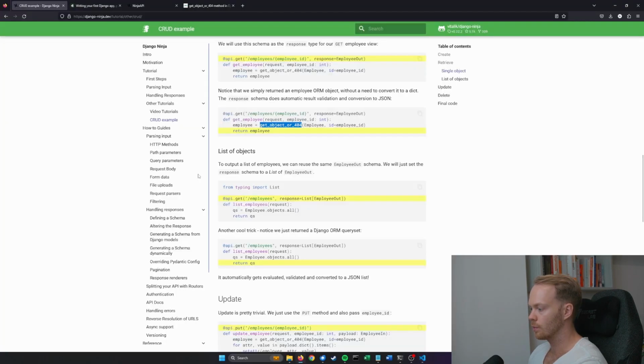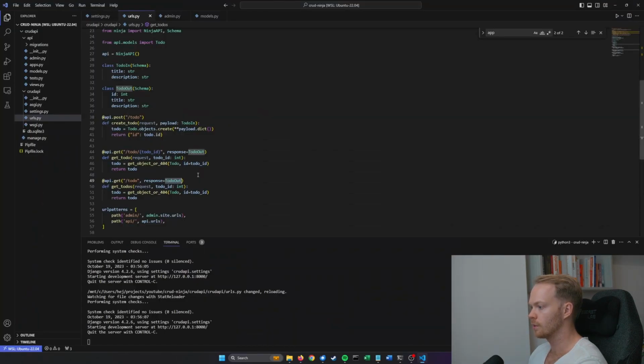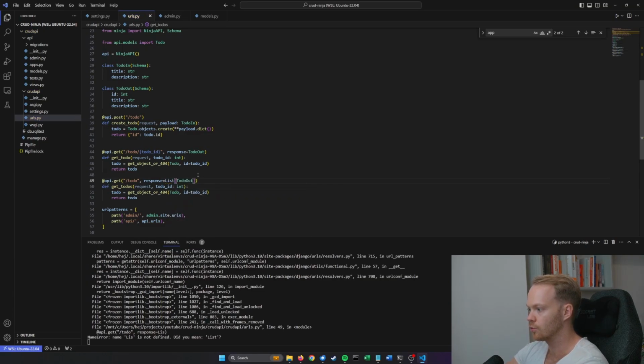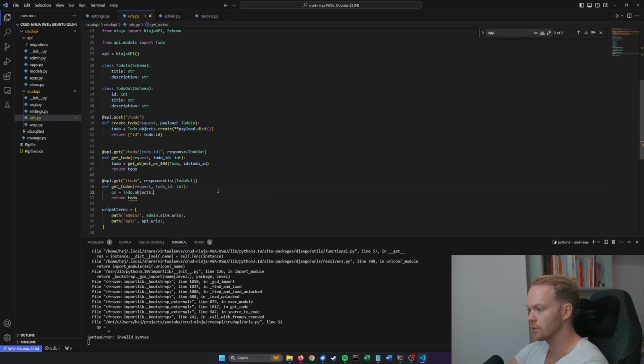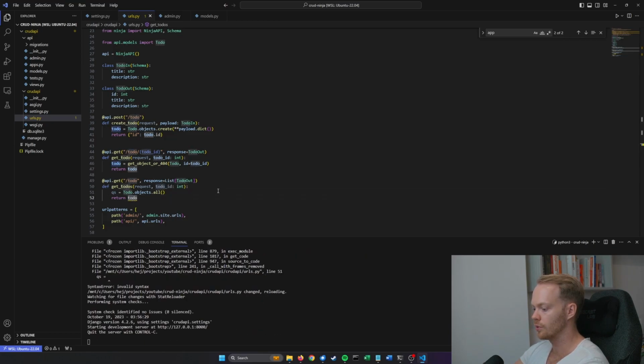This one response is going to be a list of to do out, and then we will define a query set. Query set equals to do objects all, and then we'll return the query set like so.